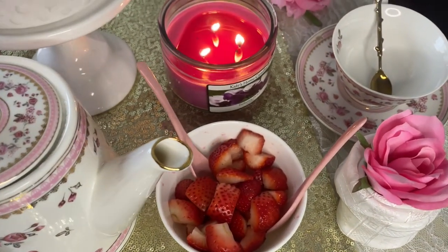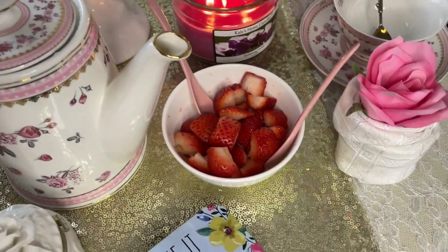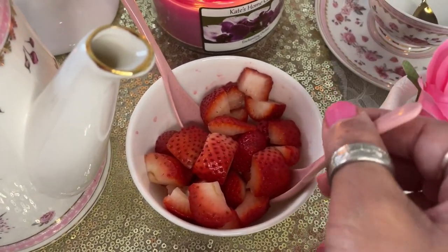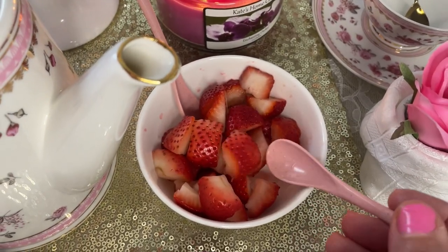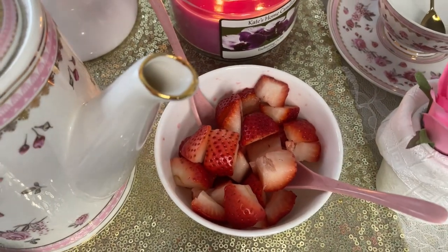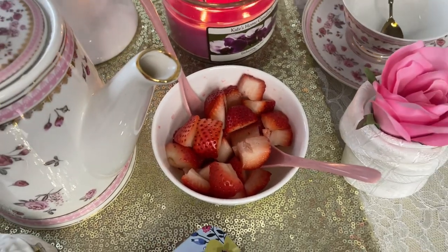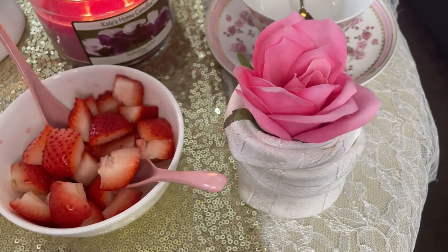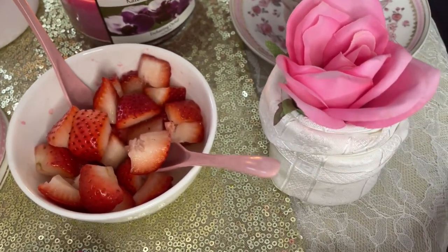I have a nice candle over here, purple candle. Got some delicious strawberries that we can taste and have samples of. I tried to cut them into small pieces because normally with a tea party, you don't want to have anything big and bulky going in your mouth. So I tried to cut them as small as I possibly could. Here are our napkins that I folded up, and I just placed the rose in the middle there to make it look really pretty.